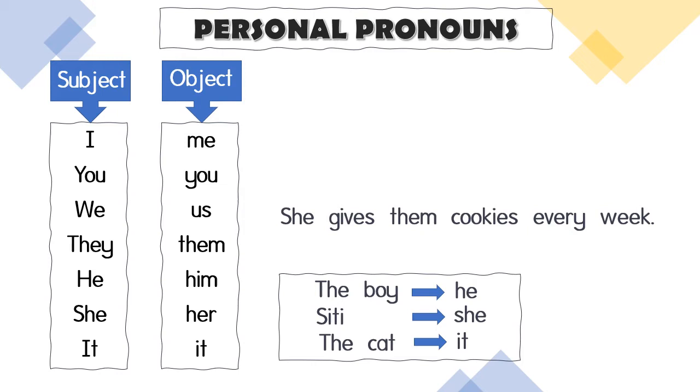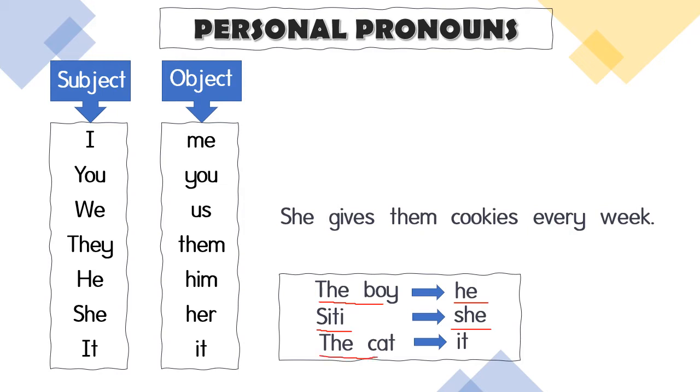Okay, we use personal pronouns to replace the name of the subject in a sentence. For example, we have the boy as subject. So, if we want to talk about the boy for the second time, we can replace the boy with he. Okay, kata ganti nama, pronouns. And if the subject is city, when we want to replace the name, we can call city as she.